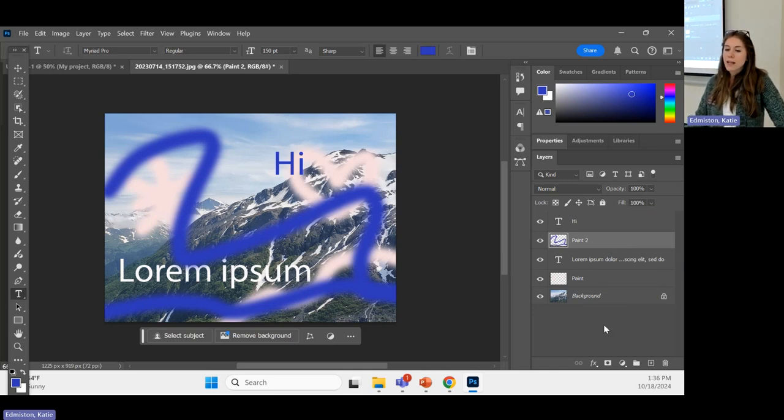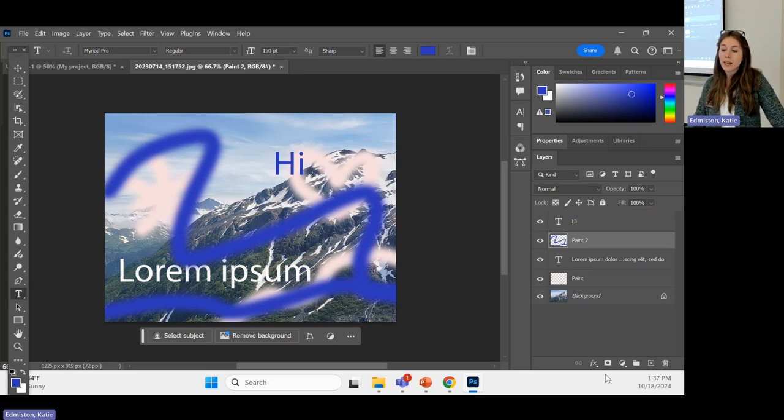I kind of recommend every time you're moving on to another step or a different element of your design to try to put it on a different layer. Because if I, for example, wanted to add like a splatter paint effect, I might decide that I don't want it anymore, but I want to keep my other paint. And so if those were on 2 different layers, I could get rid of one without getting rid of the other. I hope that makes sense.